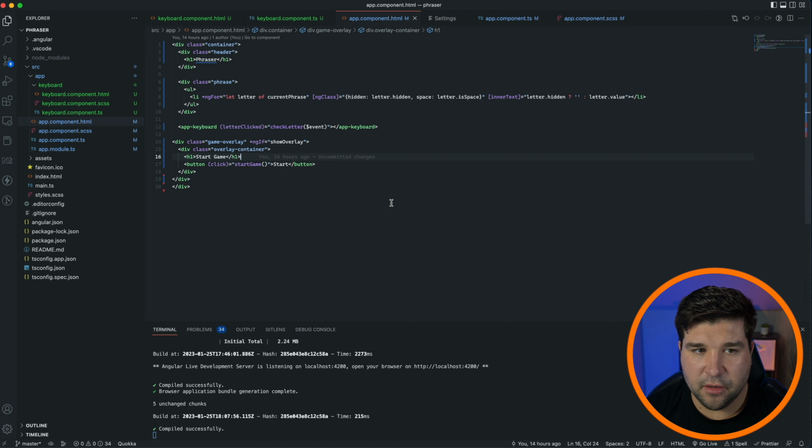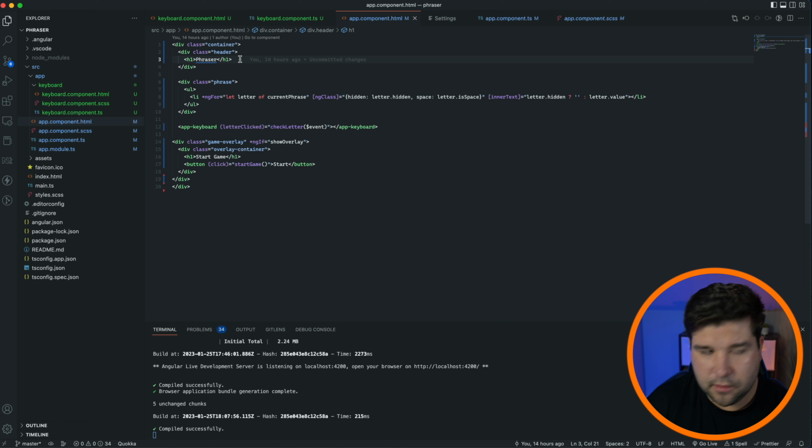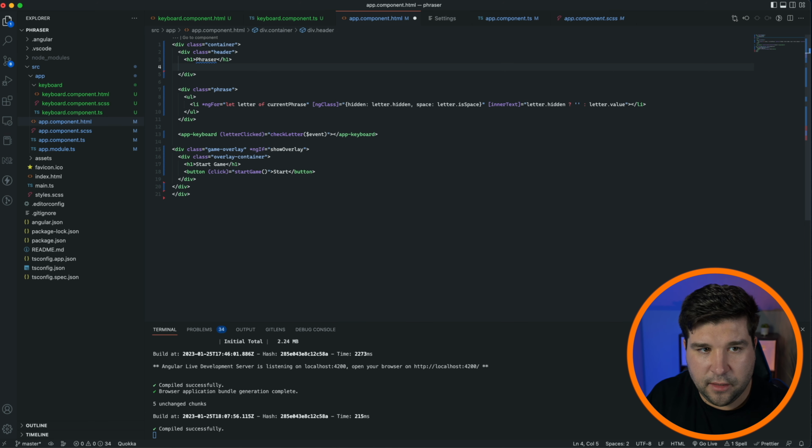So back in VS Code, the first thing we want to do is add the lives to the game. So up in the header, I'm going to create a div with a class of lives. Again, I'm going to be using Emmet. I can do .lives and hit tab, and that gives me a div with a class of lives.